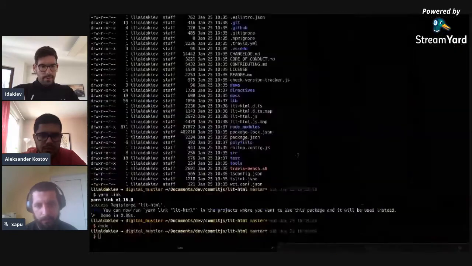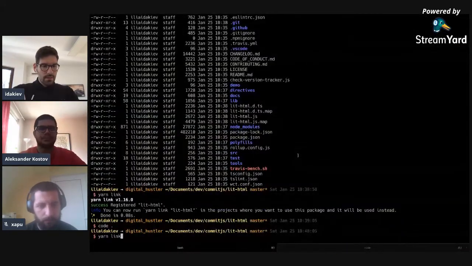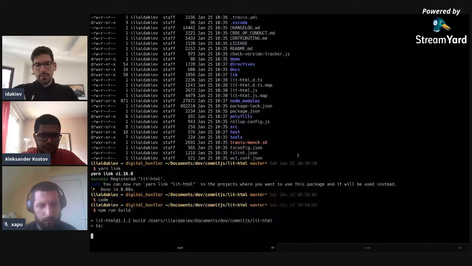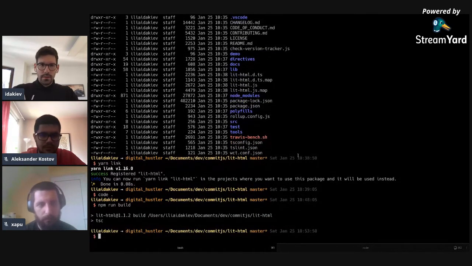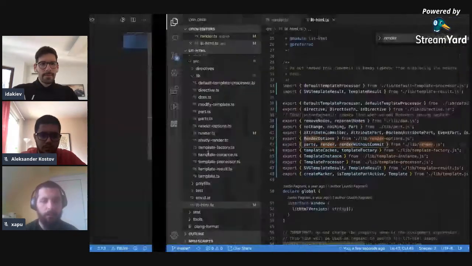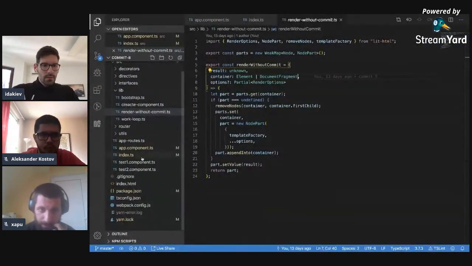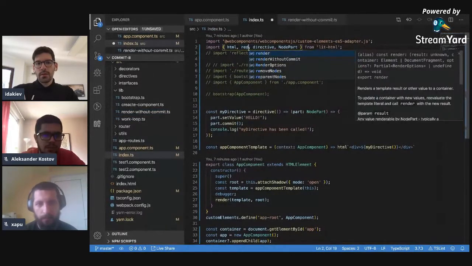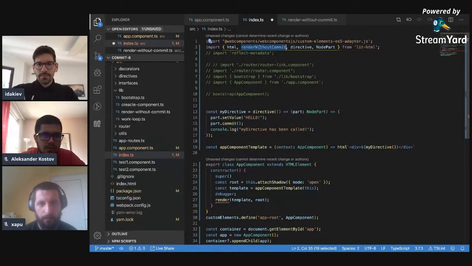So now if I come here and just say npm run build, I should be able to use this, right? So let's go into our code. I'm going to get the render without commit. There it is.